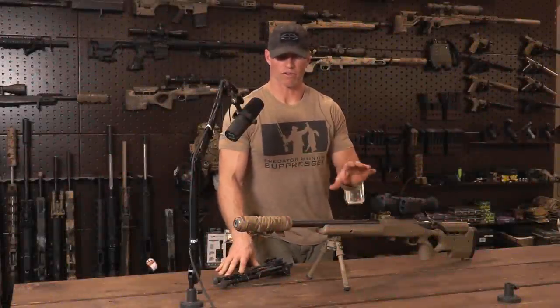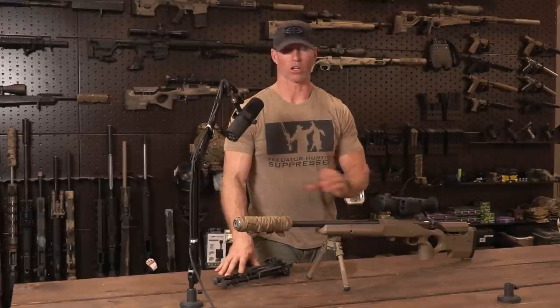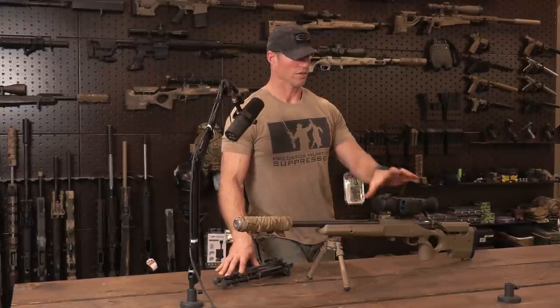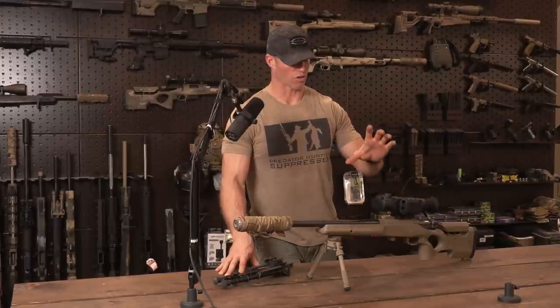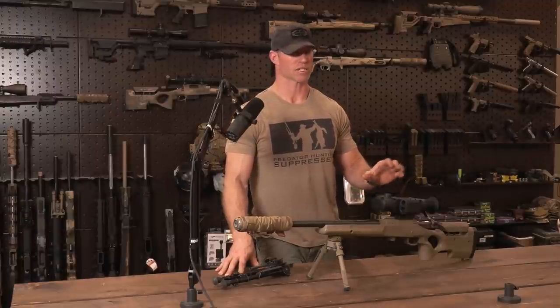Looking at this rifle, we're going to go into detail like we always do on all of the build components, and we're going to pay specific attention to the thermal, because after all, the thermal weapon sight on this rifle is what makes it so application specific.